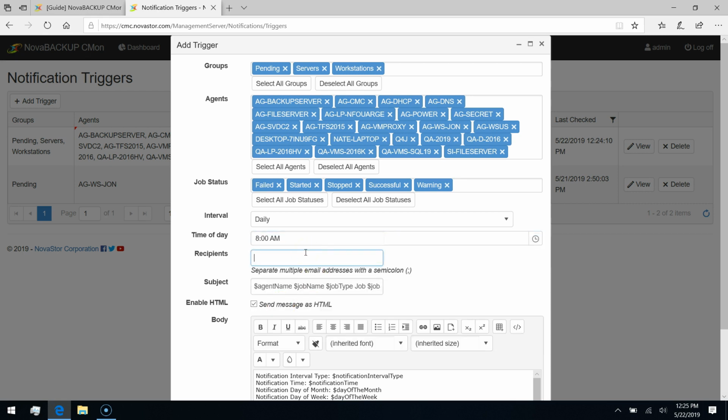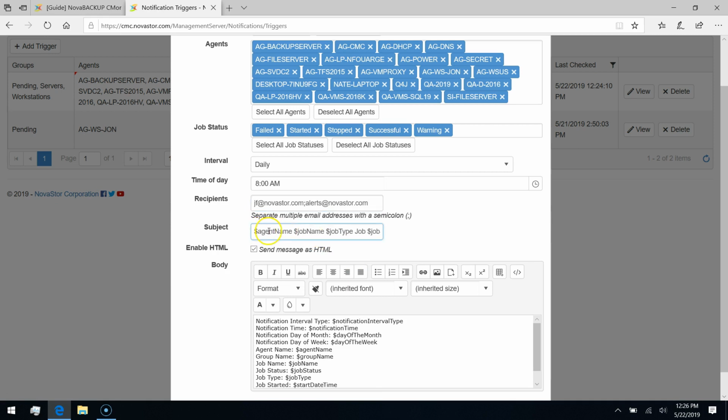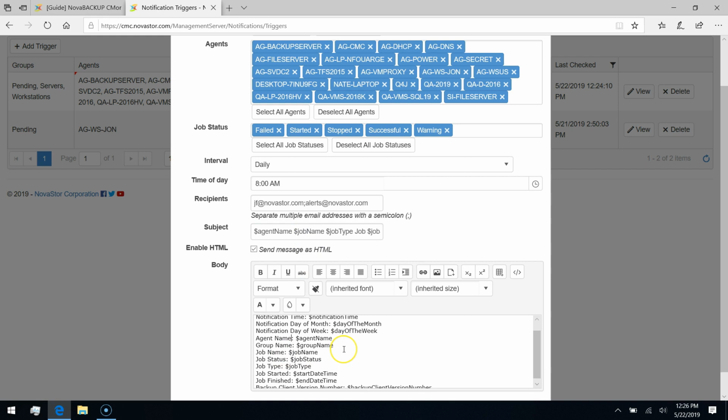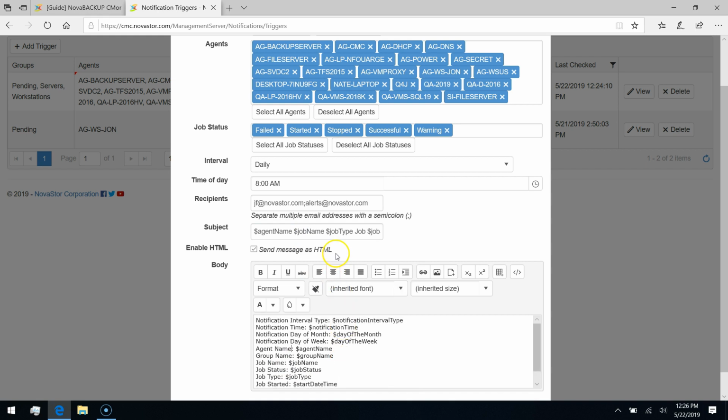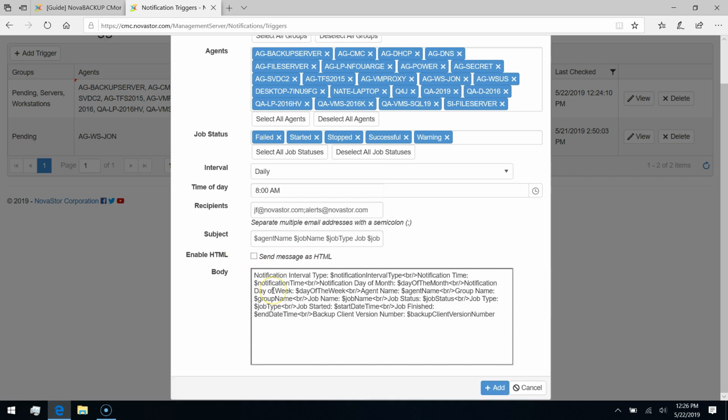And then recipients is just your ability to type in the email addresses or distribution groups separated by a semicolon. So we see that semicolon in between. Subject has a bunch of variables in here that are already predefined. Usually this will work for everybody, but you can custom define the subject line. You can even add in the variables that are showing in the body here if that works better for you. Enable HTML, send messages HTML. You can uncheck that box and it'll send the email in plain text. For instance, if your email client looks better in plain text, you can do that.